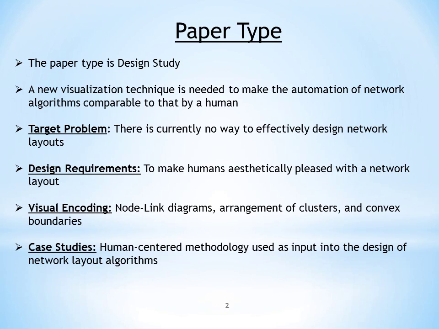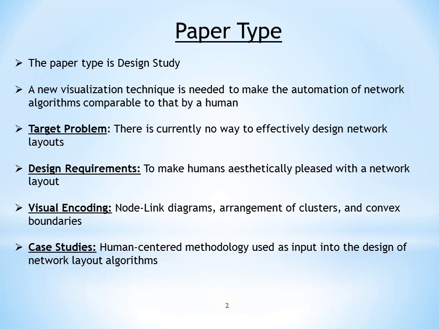I have defined this paper as a design study type. This is based on the abstract of the paper, such as visualization techniques is needed to make the automation of network algorithms comparable to that of a human. The target problem of this paper is there is currently no way to effectively design network layouts. The design requirements are to make humans aesthetically pleased with a network layout.